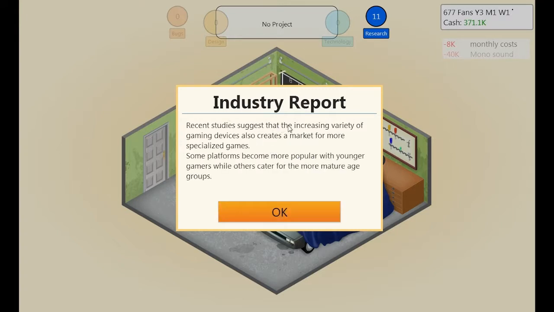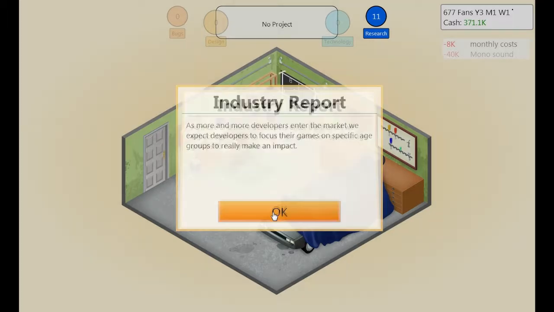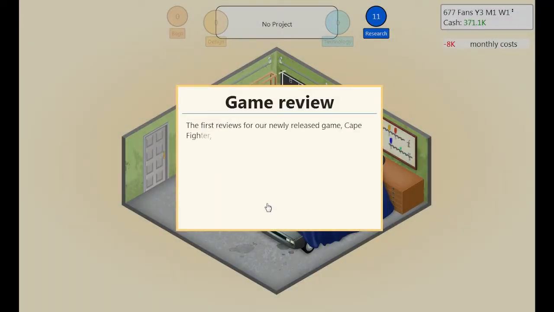Recent studies suggest that the increasing variety of gaming devices also creates a market for more specialized games. So some platforms are better for younger gamers and some are for more mature people. So, you know, we have to decide what to do for each one. So we can research target audience.